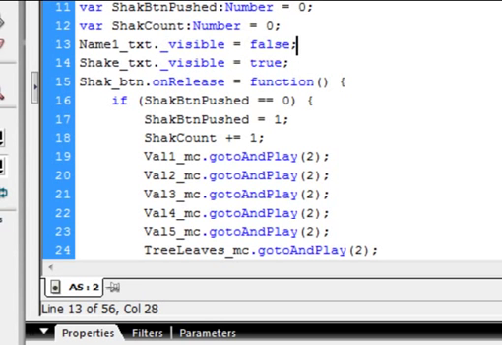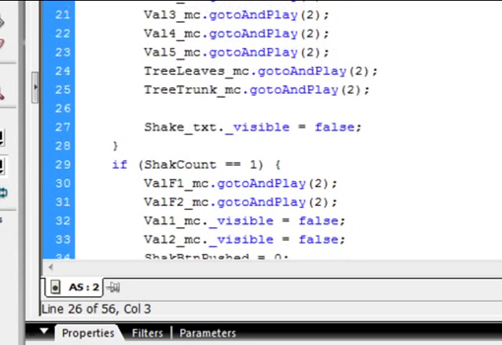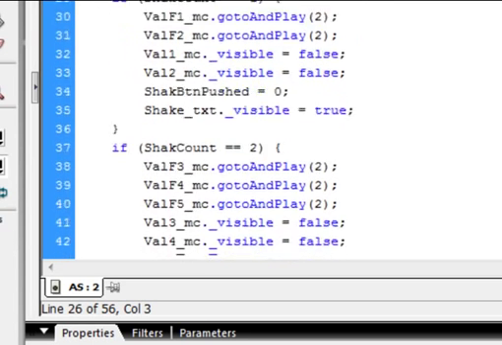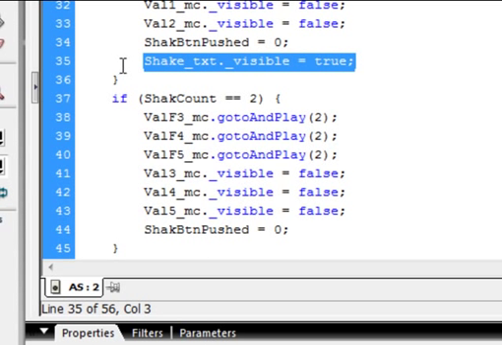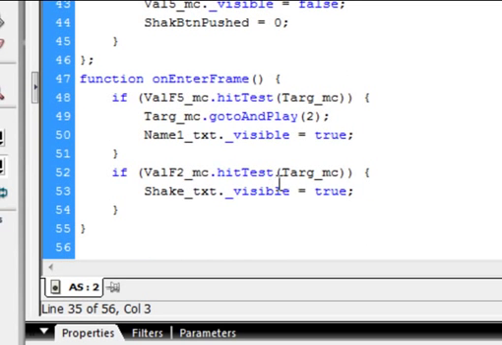I've also added it here. I pasted in here in the end of this big if here, and I changed the true to a false. So when I first come into frame 2, we can see the text. I press the button, the text will disappear, and the text will disappear until we get all the way down to here, and then it will be visible again.